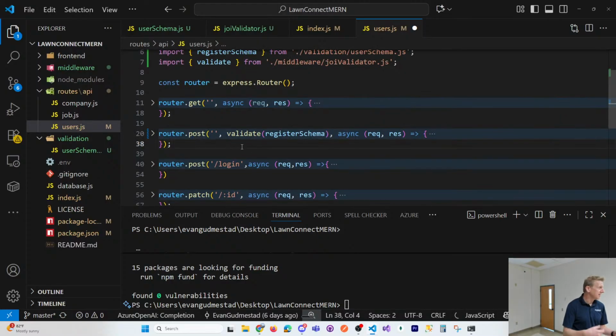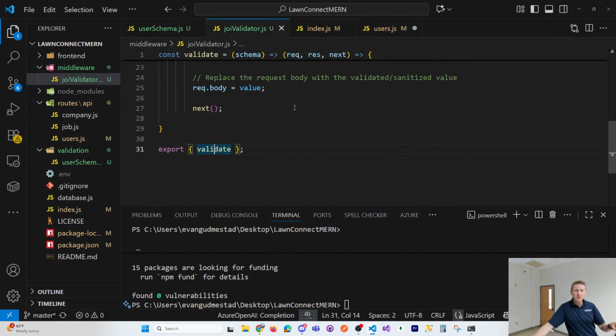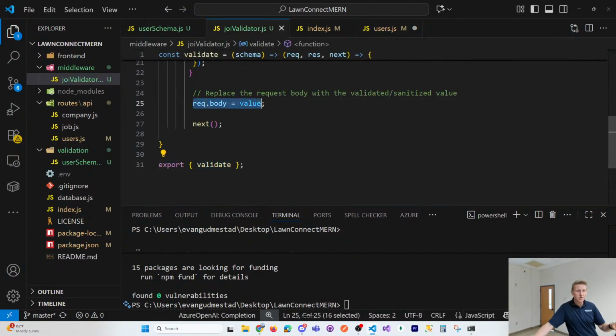So I just want to remind you guys of a little bit of theory on anything that's called a middleware function. Middleware functions are any functions that run between the request made by the client and the response that goes out from the server. And they have access to the request object and they have access to the response object. So you'll notice in here, I can actually write to req.body.